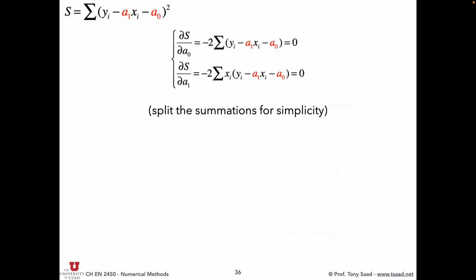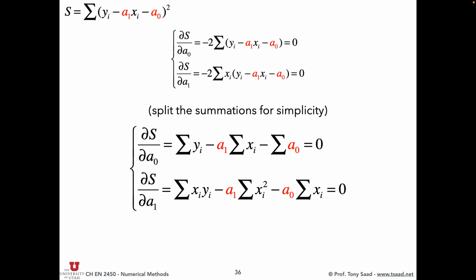Okay. We split the summation for simplicity. Okay, so, and you can eliminate the -2, right? Because you have 0 on the right-hand side. So you don't need that -2 anymore. And just kind of split the summation out. You get sum yi and then minus a1 sum xi. Notice I can take the a1 out, okay? Because a1 is a constant, sum xi. But here I left sum a naught because you're adding a naught n times. So this really should be a naught times n. That's why I left it under the summation, because it's a naught sum 1 n times. Okay, and you see how that works out.